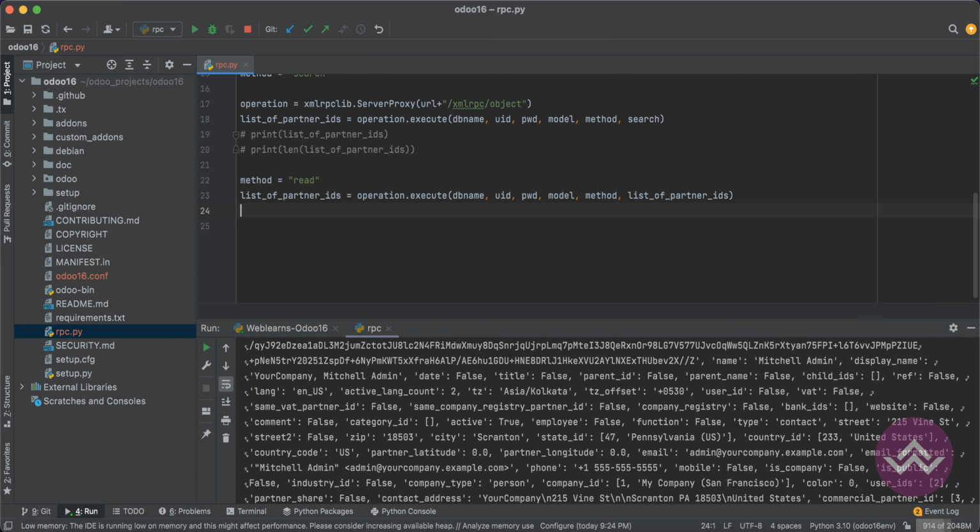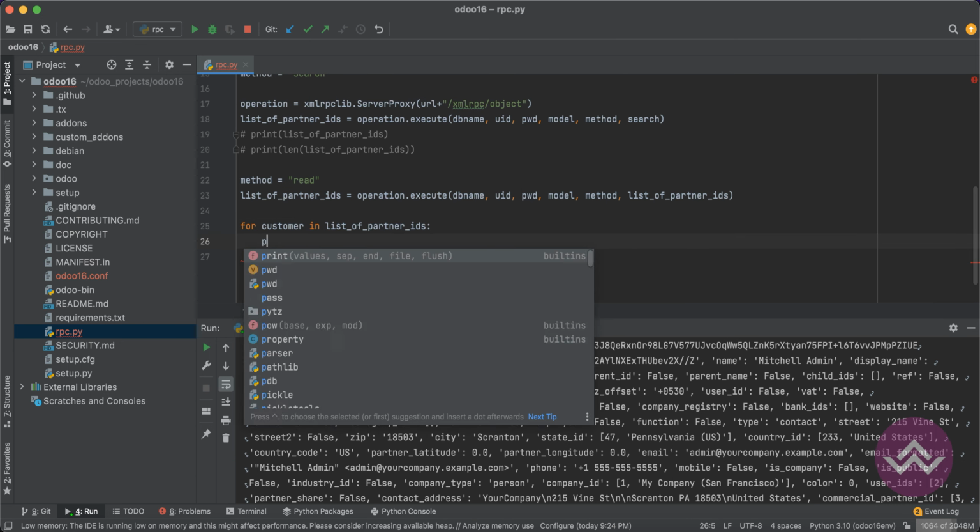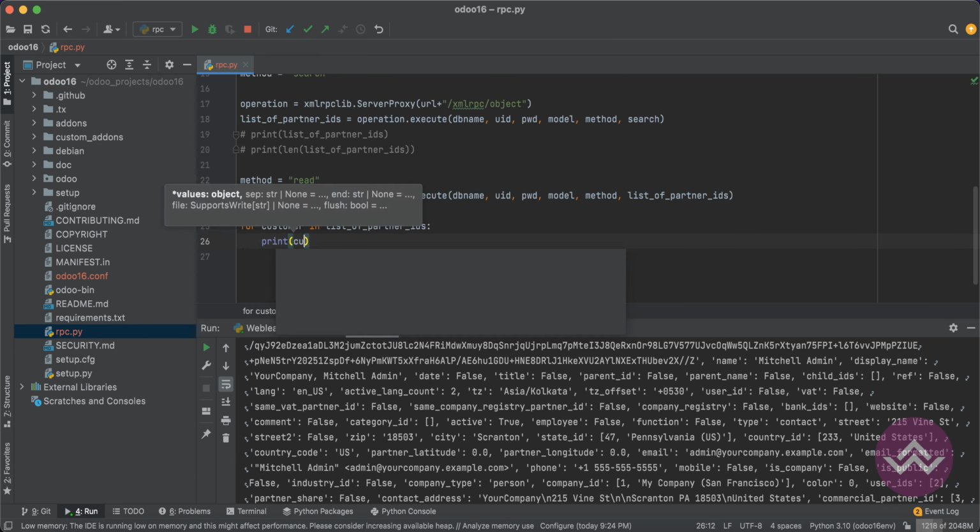So let me execute a for loop: for customer in list of partners. Let's say I want to get only the customer name, phone number, email and the ID.